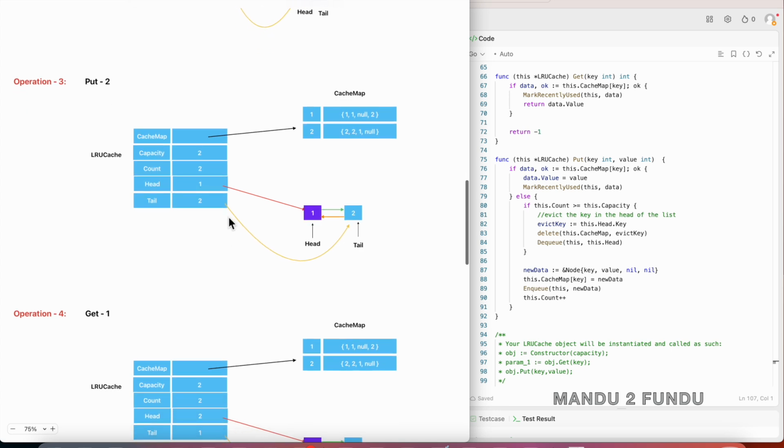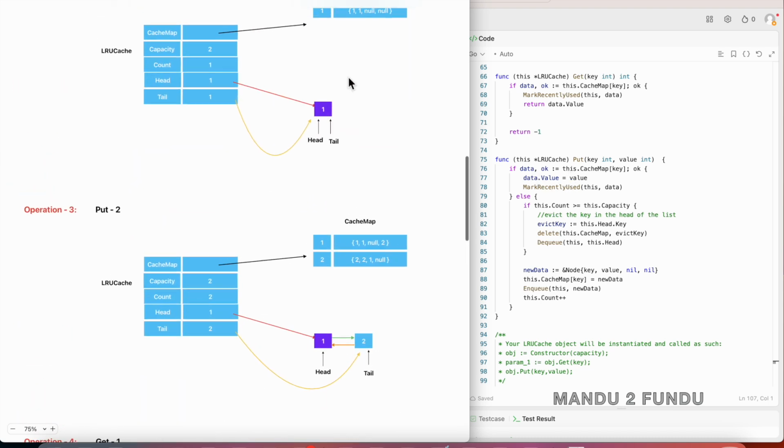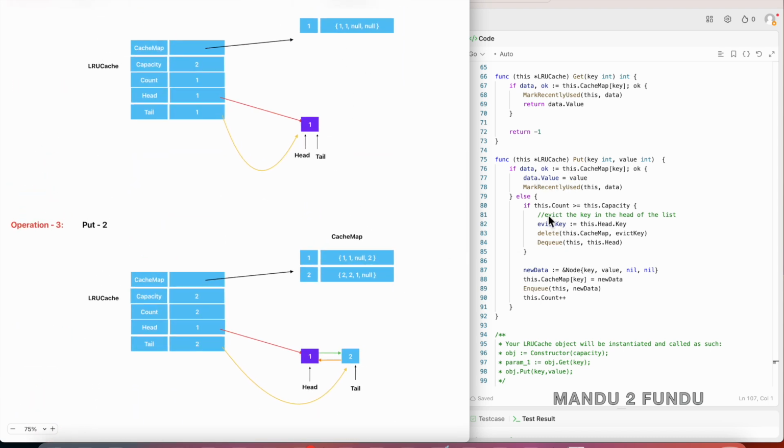Next we have a put operation with key value pair 2 comma 2. So in this case again we check whether an entry exists for the key 2. In this case it is not. So we go ahead and check whether the capacity is reached. The capacity is not yet reached because the count is 1.